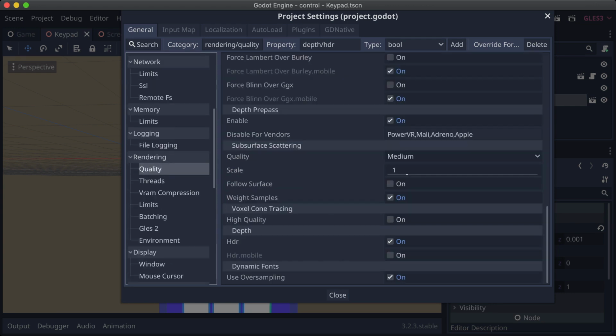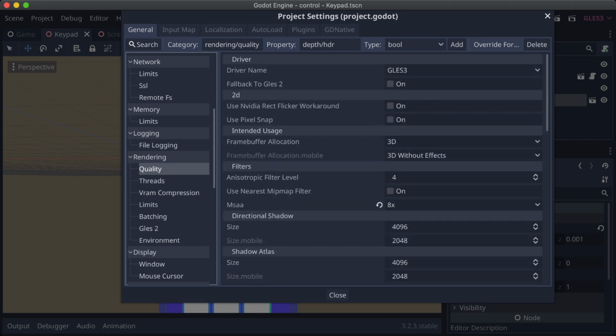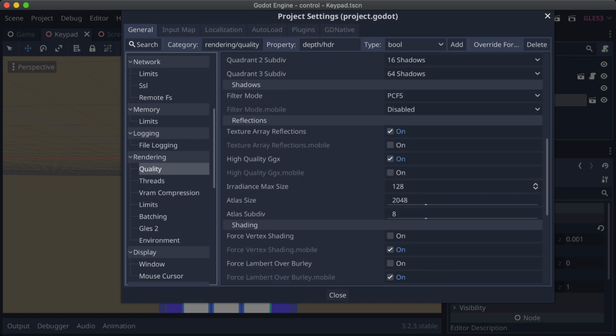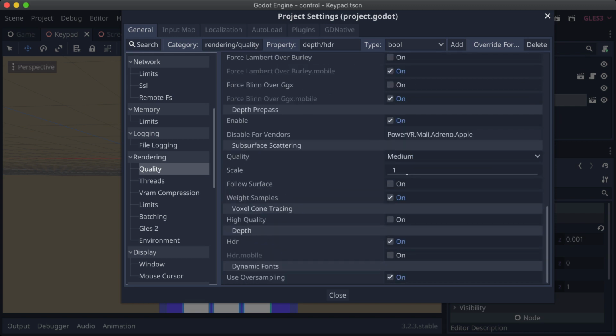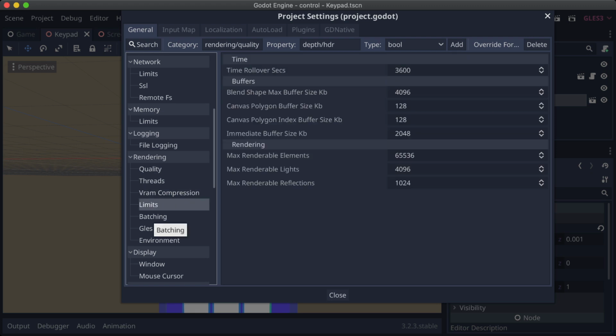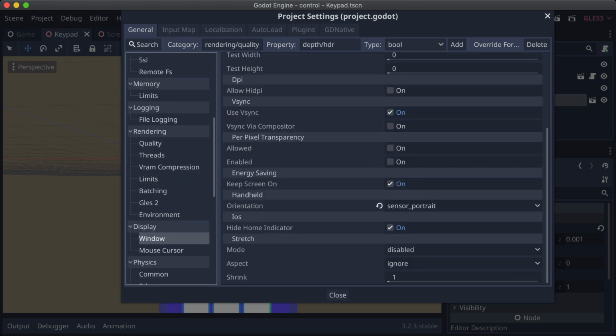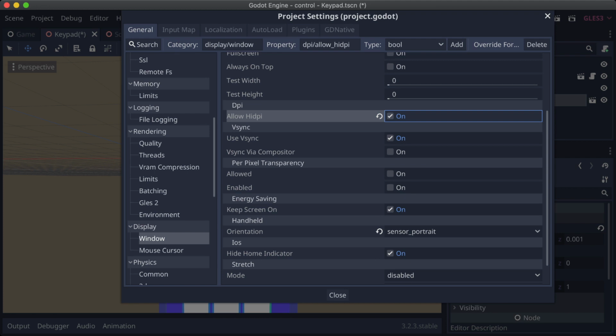Should be a rendering. Window. DPI, allow high DPI. There we go. Okay, let's try that. Close, run.